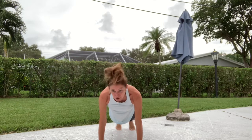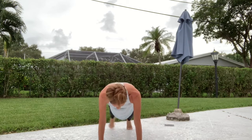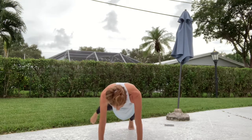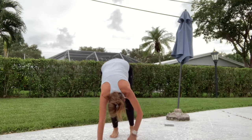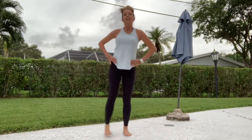Stay here. Alternate. Side. Side. Side. Side. Side, side. Nice. Four more. Four. Go three. Go two. Go one. Hold there. Up go your hips. Walk your feet in. Walk your hands in. Slowly roll it up. Hands to your waist. Side, side.